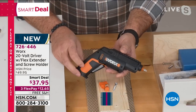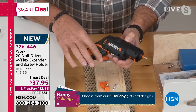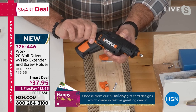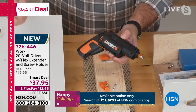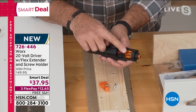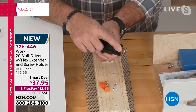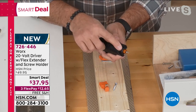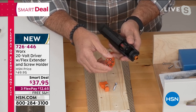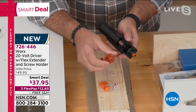When you look at this, it does have that look like a little pistol — it's got a nice comfortable grip, all rubberized. There's a trigger — when you grab the trigger, it's going to turn that bit around for you. A little button reverses the direction so you can either drill something in or pull something out. The magic is right here: when I pull this back, it reveals that cylinder that holds the different bits inside. As I push it forward, a new bit appears just like that. Every time I pull back it retracts; every time I push forward, a new bit appears. We give you the six bits — two flatheads, two Phillips, a tiny pilot hole driller, and a hex square bit.